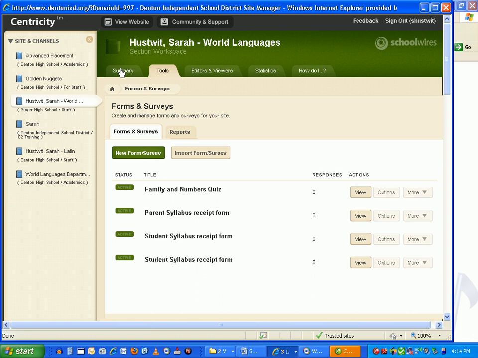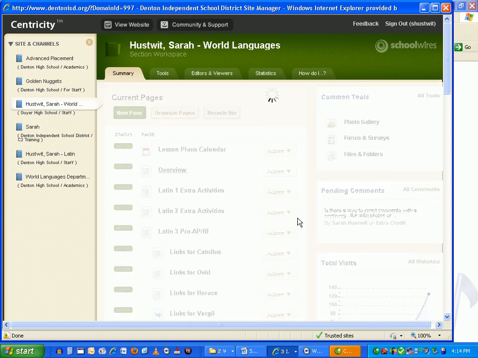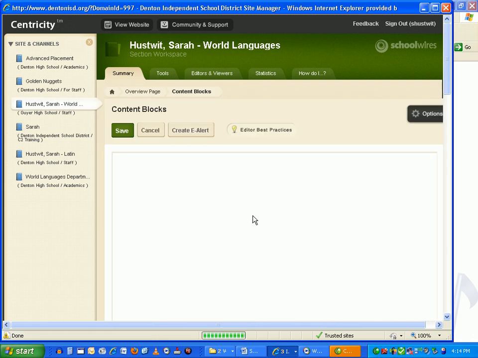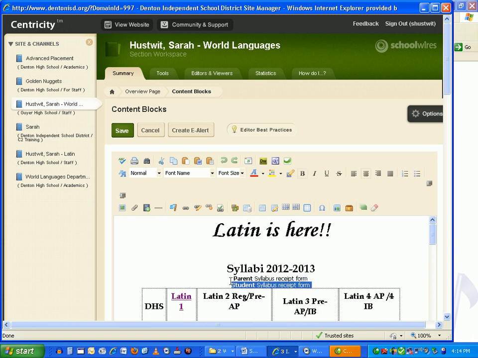Okay, so it's right here. You'll notice that it's active, and we're going to go back over to our page where we want to insert this link. And you'll notice I've already typed out student syllabus receipt form. And I'll just highlight it because that's what I want them to click on.